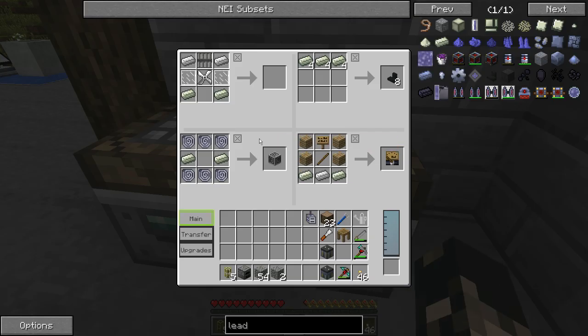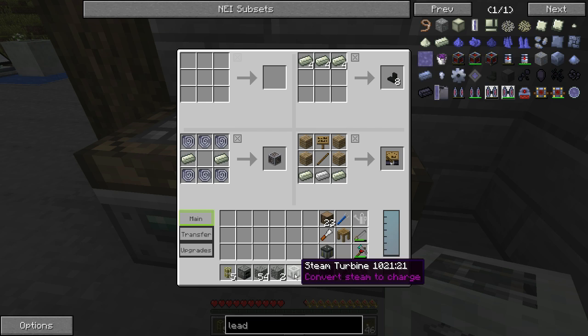And then the next one, I forgot what it's called, we'll see in just a moment. You can take the motor you've just created, put it in with a pressurizer, 2 glass panes, iron bars, some lead, and you get a steam turbine. This is what turns the steam into what they refer to as charge or power.